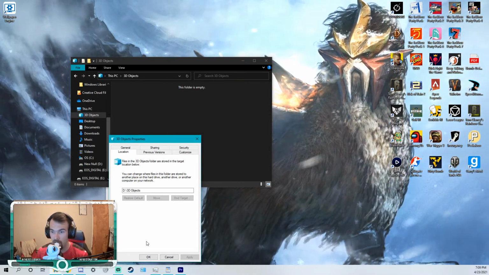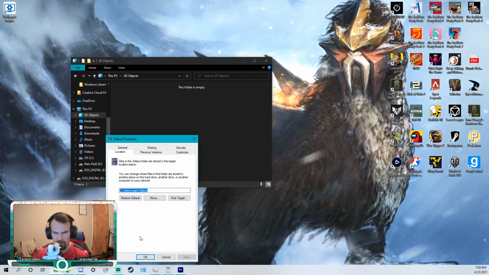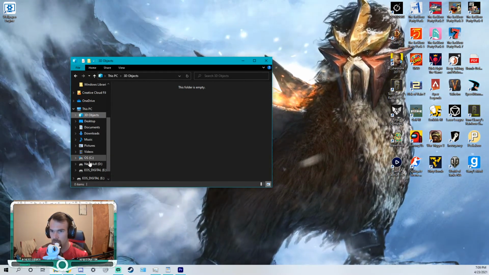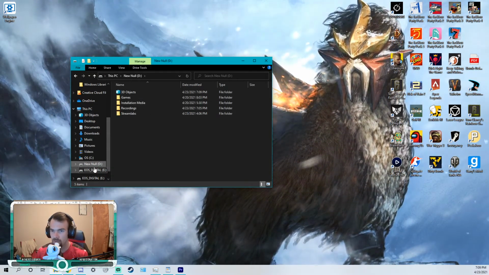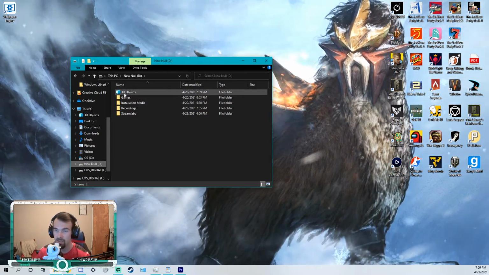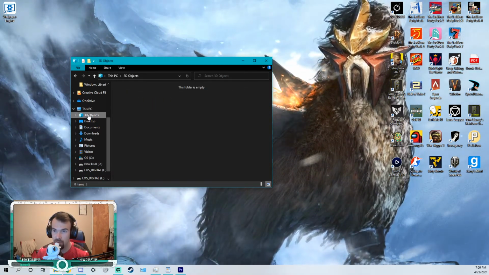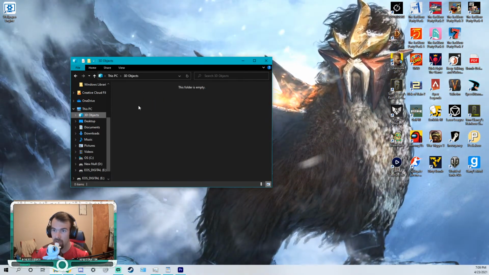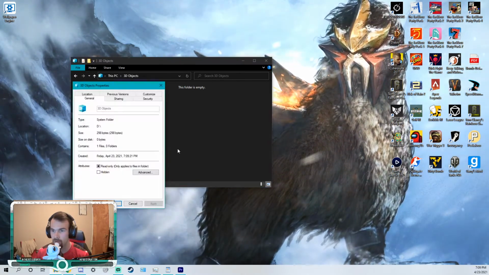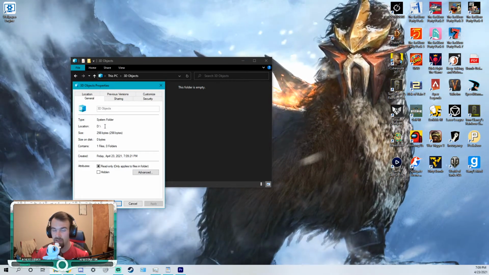We can click OK. And now when you go into here, click OK. That was weird. Okay, so cancel that because that's videos. We're not there yet. When you go to the new hard drive, there's the library. The icon shows up automatically. So this is now our library. So when you click This PC and you click on 3D Objects, it doesn't tell you right away. But if you go to properties, we see that it is located on the new hard drive.